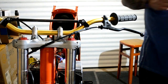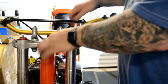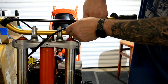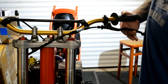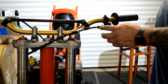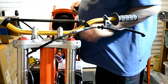So the lever's moving fine. Do a rough adjustment. And seated properly. Roughly for now. If I have to take any more out, because I've got that roughly in the middle, if I have to adjust any more, I'll take some out of there. So I've got that right. So that should be okay.